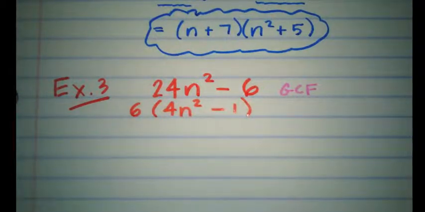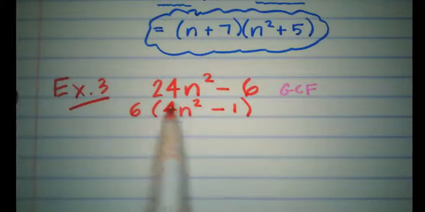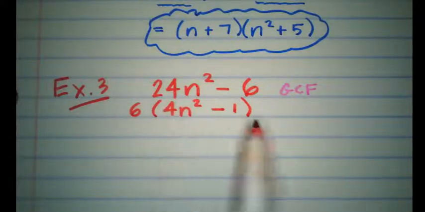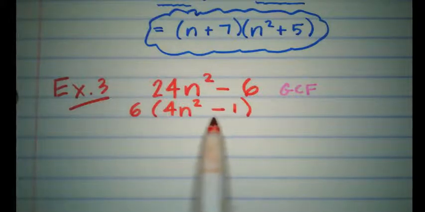All right, so now to look at what we have left, we have 2 terms. If you look at your organizer that we worked on, when we have 2 terms, we want to check and see if it might be a difference of squares. So what we want to say is: is this a perfect square? Is that a perfect square? And are we subtracting? And the answer is yes.